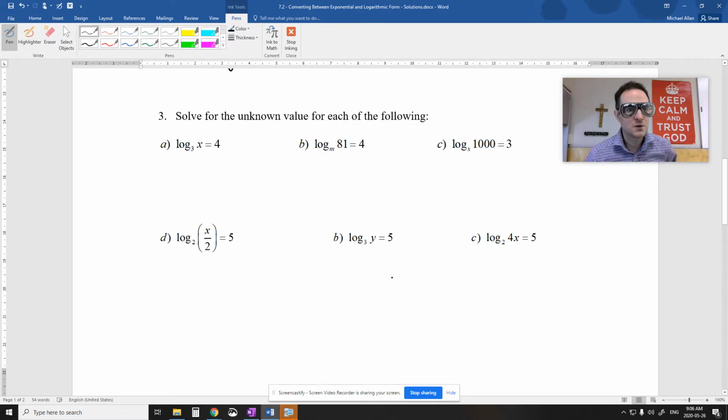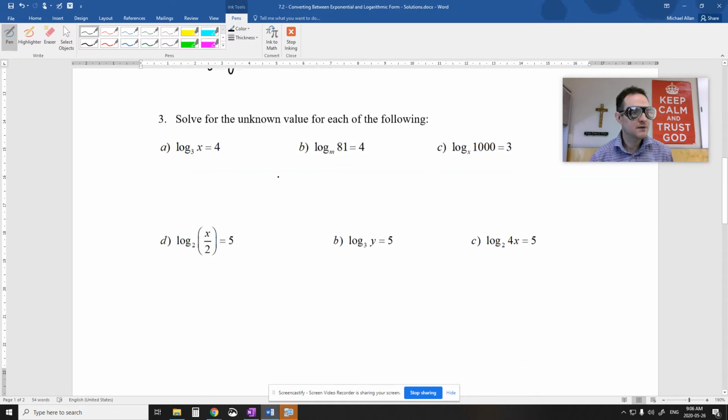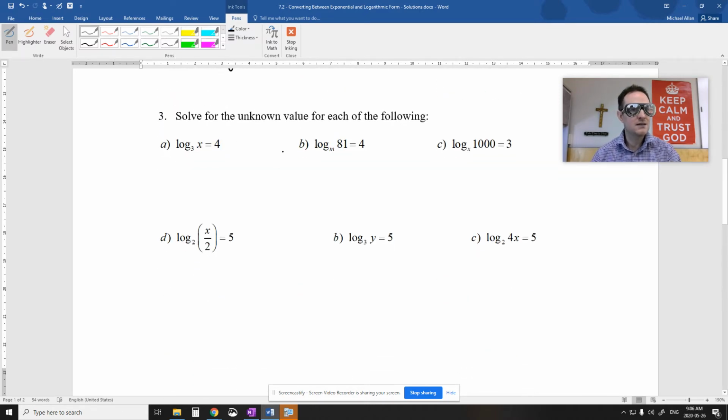Okay, so these ones you want to evaluate. There's a couple of ways to do this. You can think of this as, sorry, not evaluate. Which is, did I miss? Yeah. You can write these as exponential form to maybe start off with and see maybe I could just solve these without using a calculator or my best ability. So like if I were to draw this out, this would end up being x on that side. So that's good. We got the x by itself. And this becomes 3 to the power of 4.